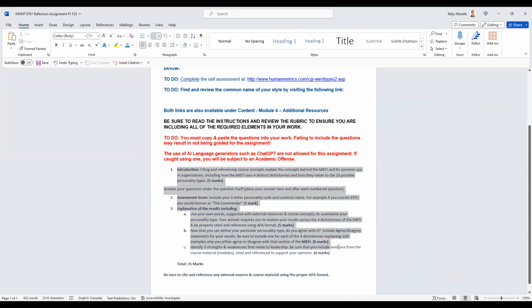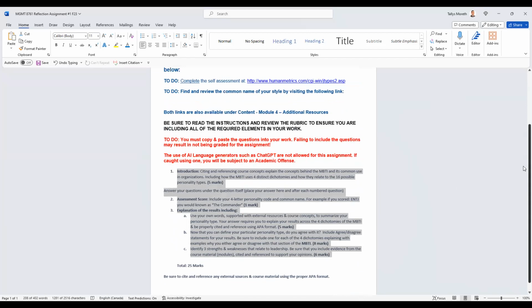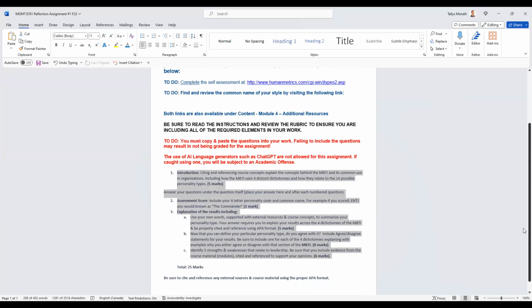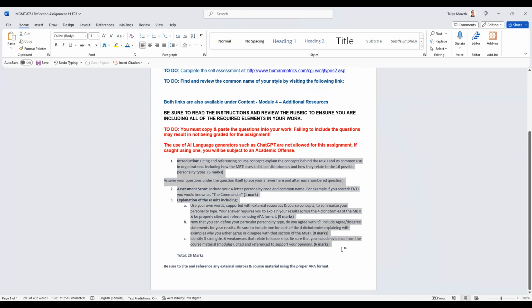You can maybe copy and paste in another Word document and start answering each question. Or you can use this document and just open a second page and start answering each question for the assignment.